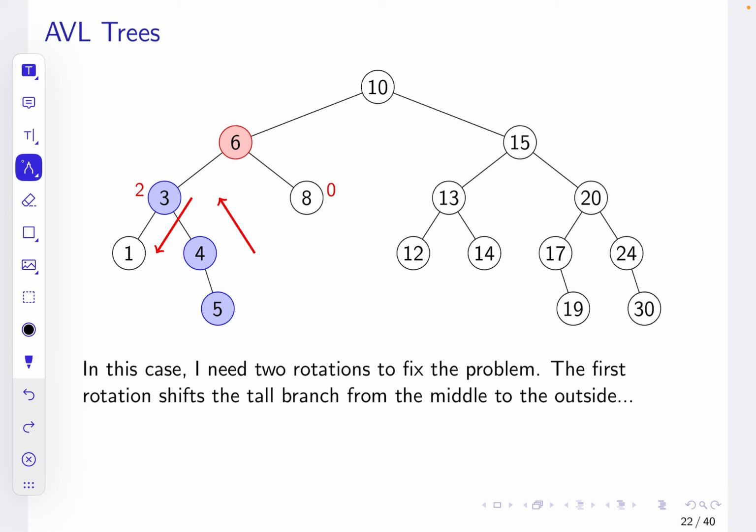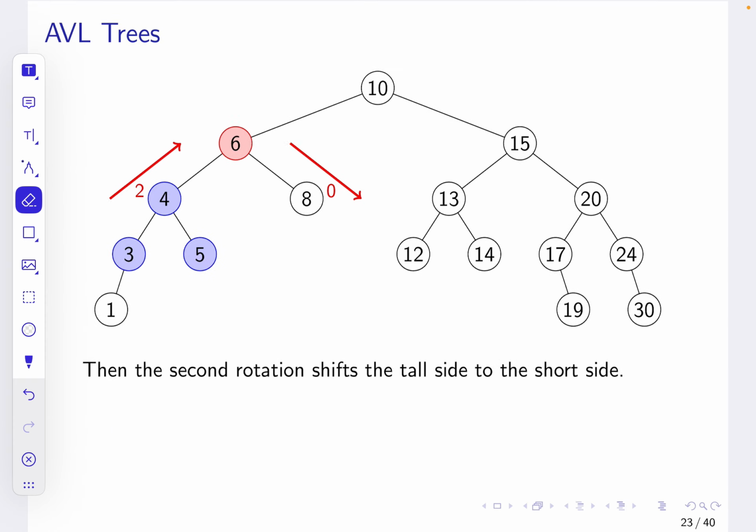And then this slide's picture of it is a bit misleading. It kind of looks like we're rotating around 4, and like we're going to end up with something like this. But that's not very helpful, and more importantly, it's not what the slide's doing.